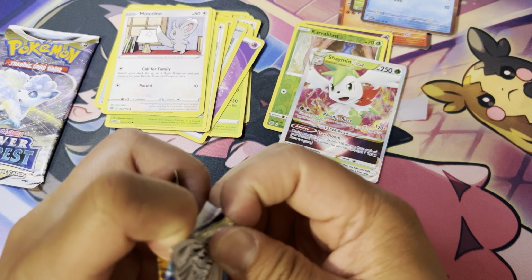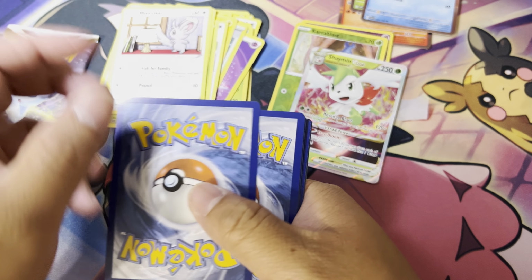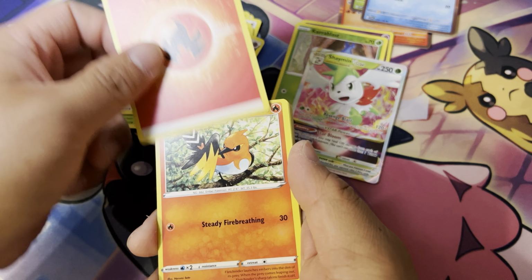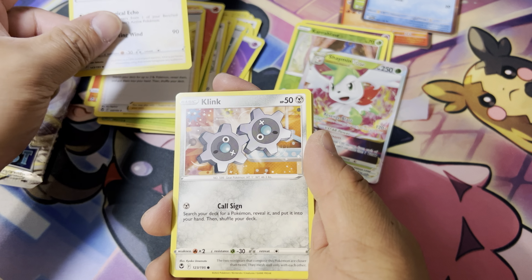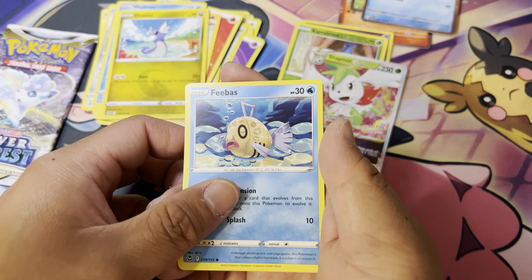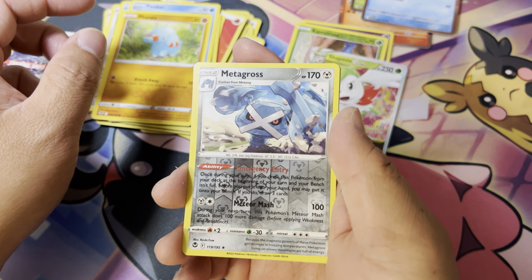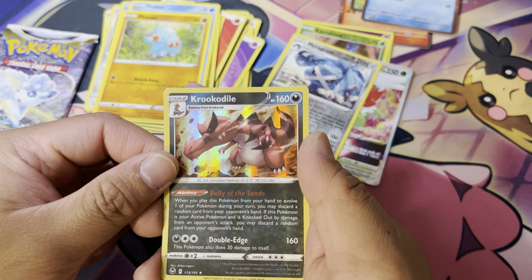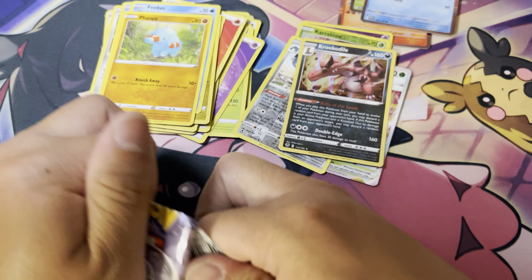Alright, Silver Tempest. Alright, you got your code card. You got energy, Pathfinder, Lance, Arceus, Okay, Clink, you got Wilmer, Dratini, Feebas. Did I say Freebass? No, Feebas. Feebas, Fanny, and Reverse Holo Metagross. And you got Rare Holo Crocodile. Last one. Silver Tempest.